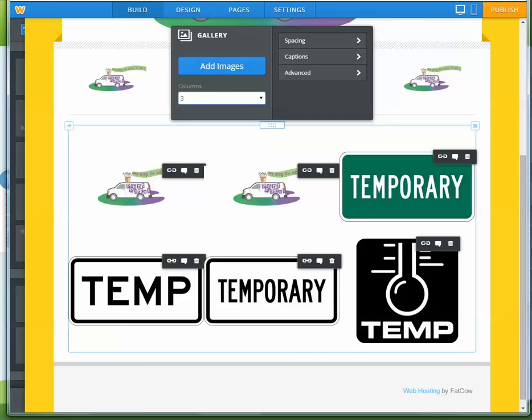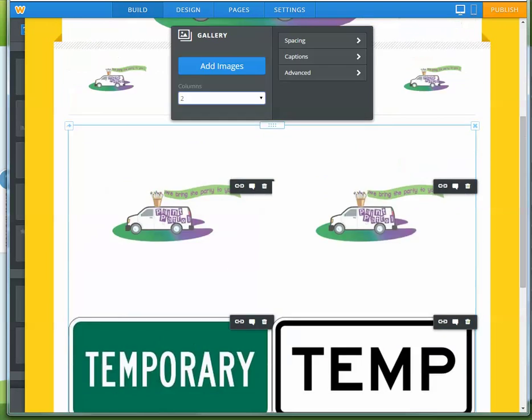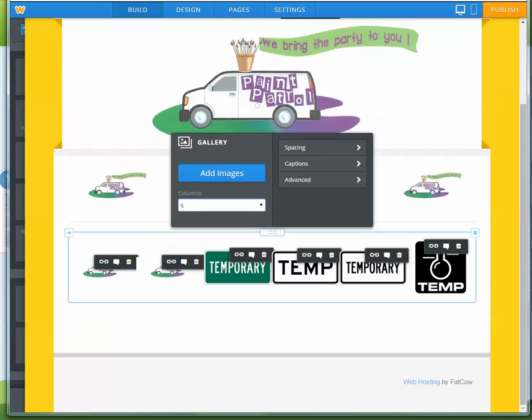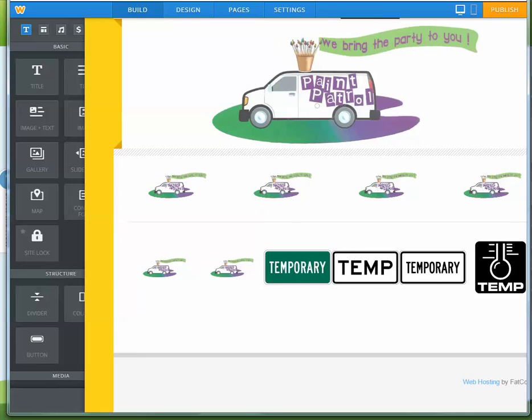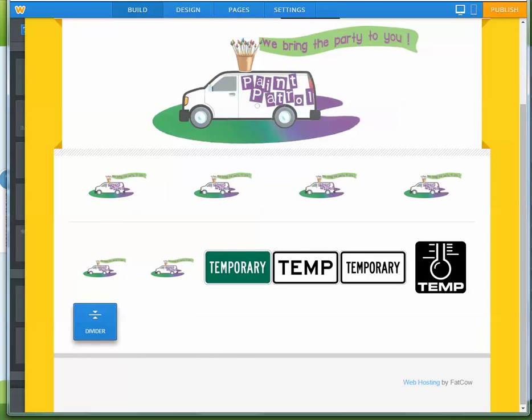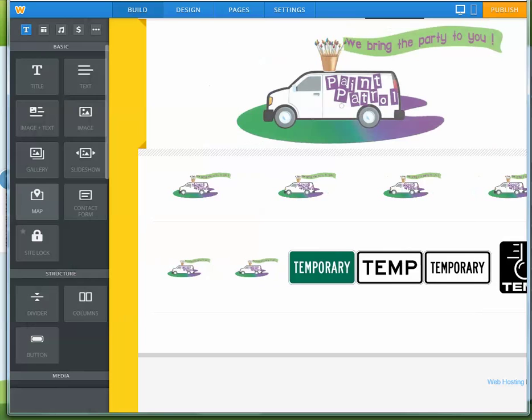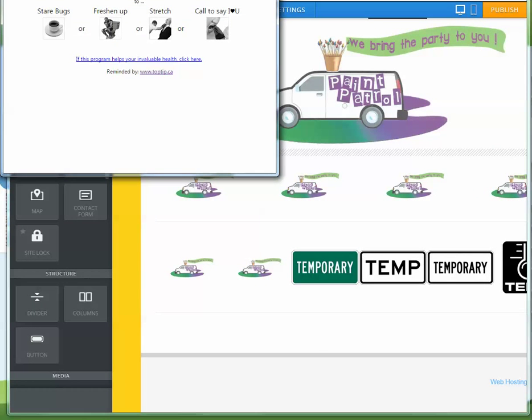If you want to change pictures so they're arranged like this, or really small ones. A benefit of making a gallery is that instead of a gallery where they show all the little thumbnails, you can also choose a slideshow.